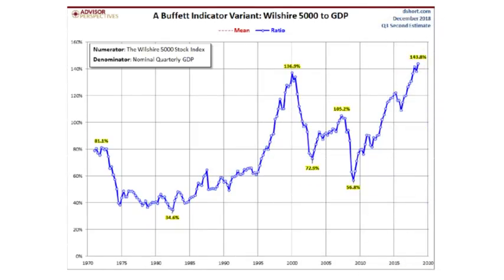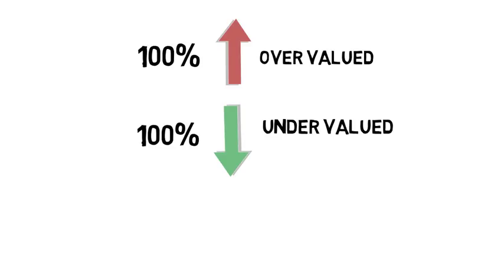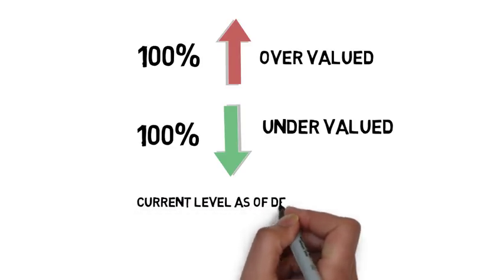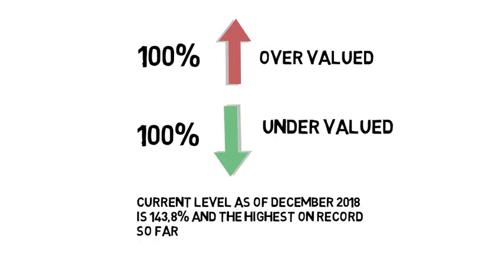The historic average is 75% and currently we are at 143.8%. A number above 100% signals that the stock market is overvalued, while a number below 100% is considered undervalued. According to Warren Buffett and his indicator, we are the most overvalued since the creation of this indicator. Probably that is the reason why Warren Buffett held the most amount of cash in Berkshire Hathaway's history until August 2018, although he doesn't like cash at all. Maybe he's buying this dip right now, so I don't know. What do you guys think?